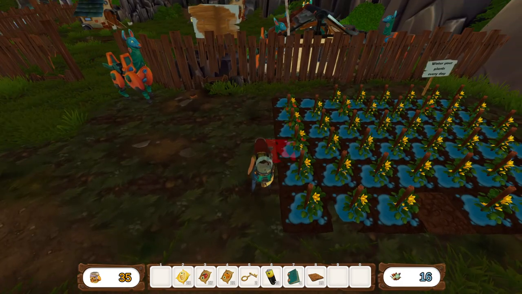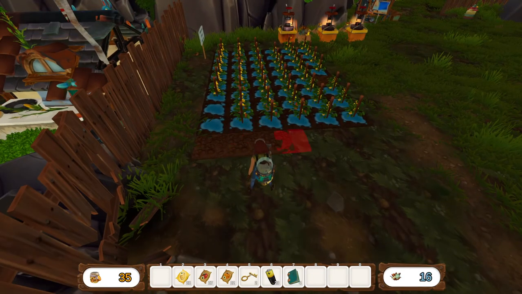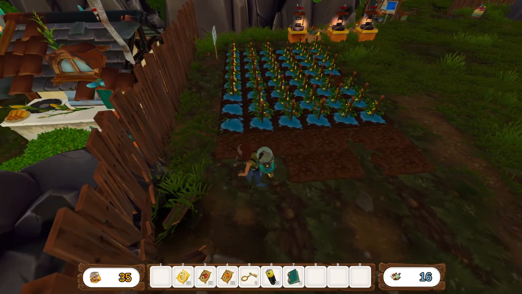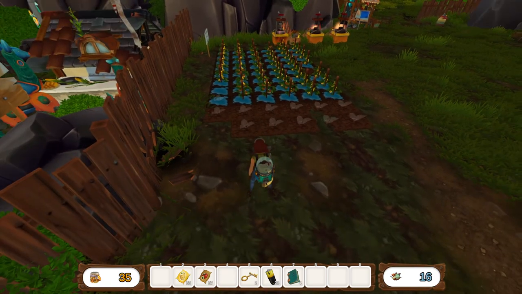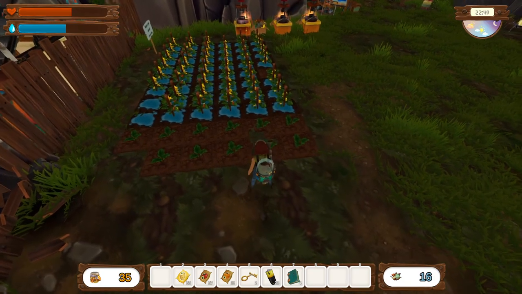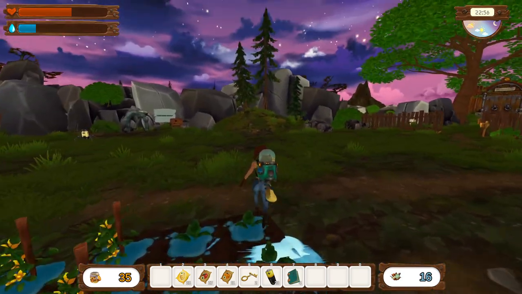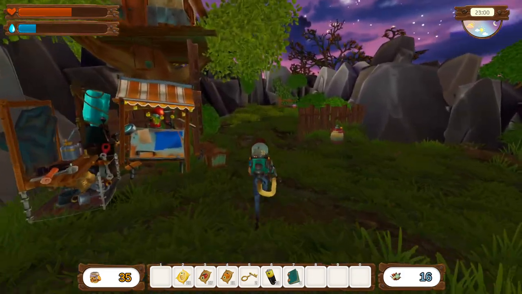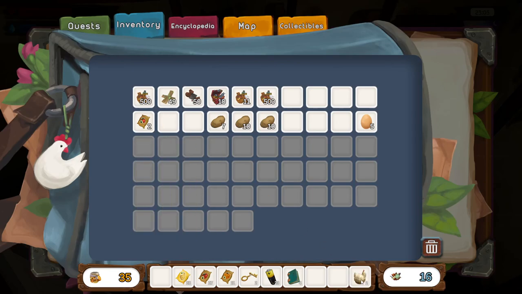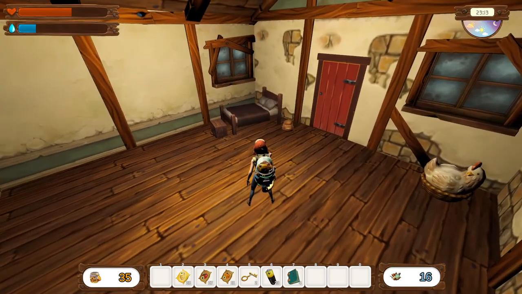Thank you. And then 8. Get some pumpkins planted. Okay, and 4. Great. All right, let's go to bed. Okay, can I put this chicken in here somewhere? Oh, I can. Oh, that's funny. All right.